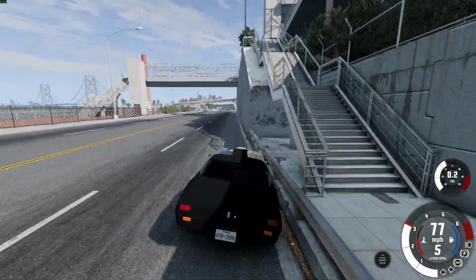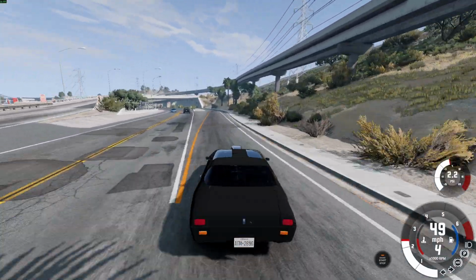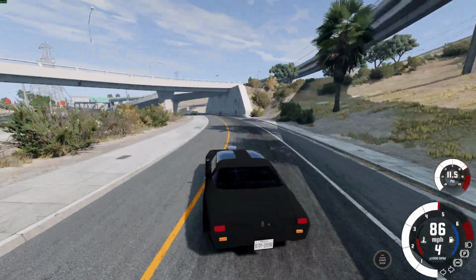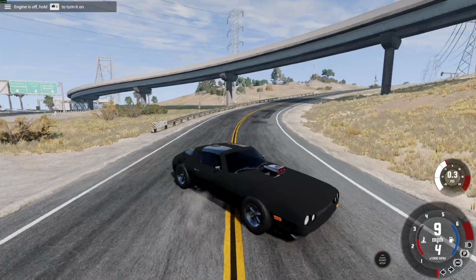Oh god. Yep, she doesn't handle that well. She's got the opposite problem that the original had. The other one didn't want to come loose. This one is nothing but loose. Poor Covet.